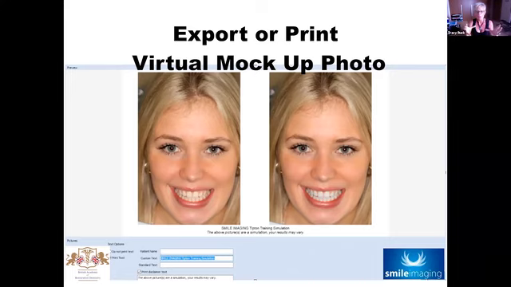So by offering this as a service, it's a great way that patients can see potentially how their smile could look. And then, as I say, virtually at the moment, we can send these photos out to the patient, or when they're back in practice, we can print them off and give them to take away.